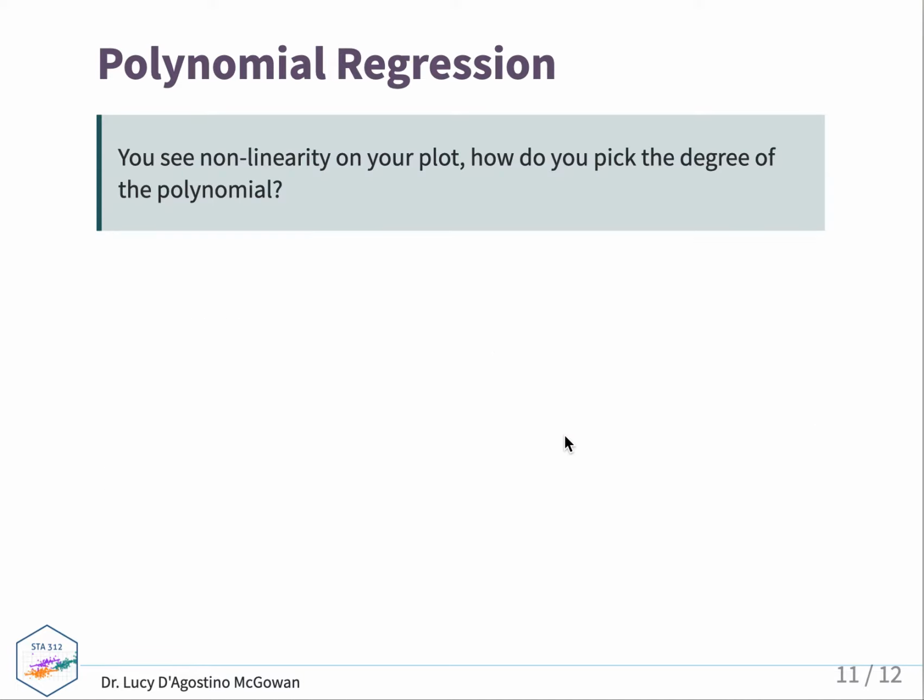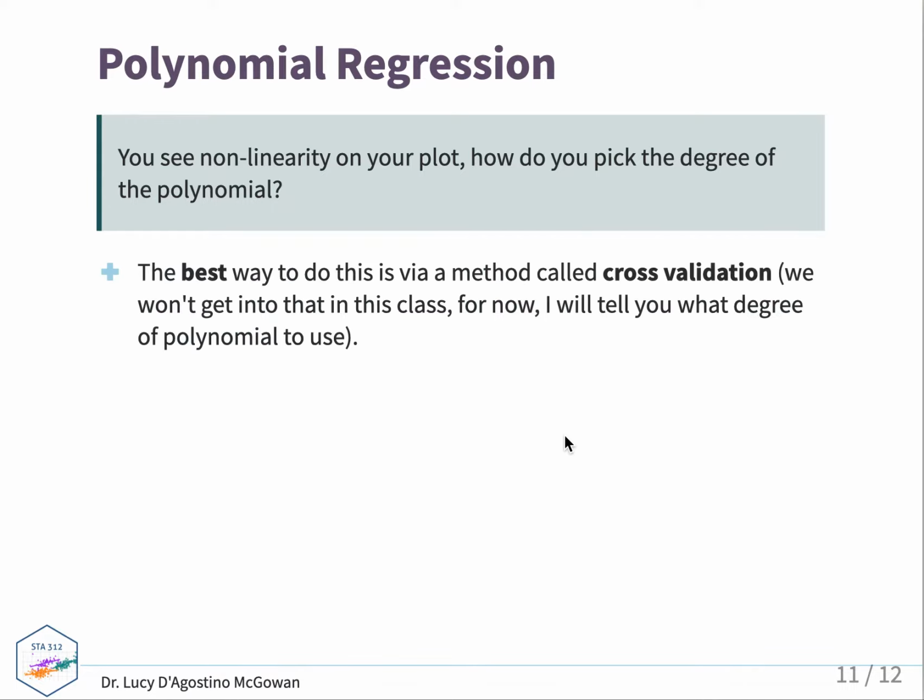So you see non-linearity on your residuals versus fits plot, and you want to know how to pick the degree of freedom for the polynomial. Well, this is actually pretty challenging, and the best way to do this is via a method called cross-validation. We're not going to get into that in class, but for now I'm going to tell you what degree of polynomial to use.